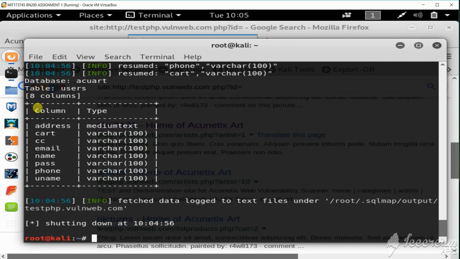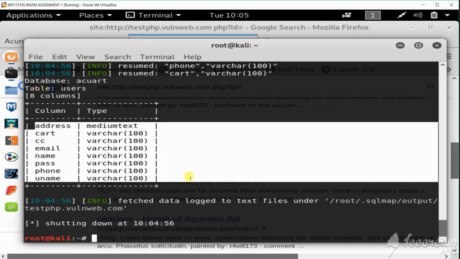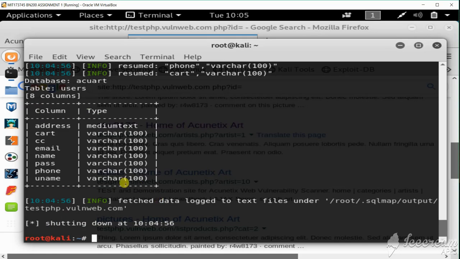So this is the information stored inside the table, so we are getting closer to the requirement. The information inside the tables is address, card, email, cc, name, password, phone number, username. If we find out the username and password from this SQL, we can access all of those other information if we log in to the website. So let's try finding out the username and password of the user.